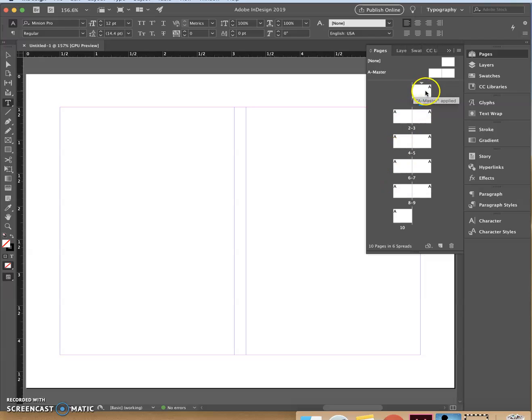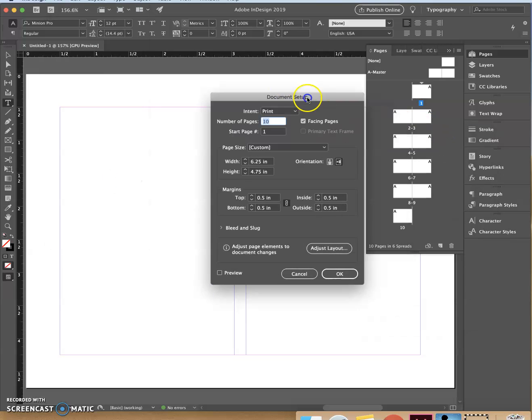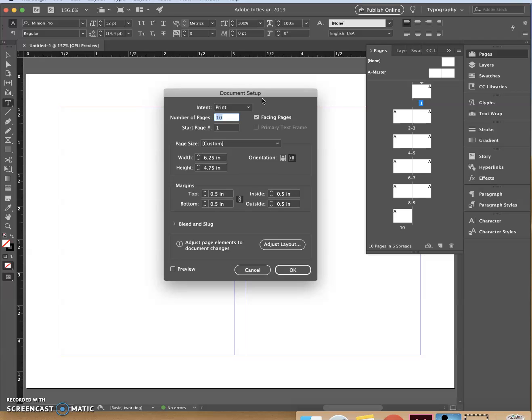And it's a single right-hand page, and our page number 10 is going to be a single left-hand page. So if you look, there's a single page on the left-hand side. All right, so what you're going to do next is push File, and then go to Document Setup. File, Document Setup. Okay, so we get our Document Setup options box right here.